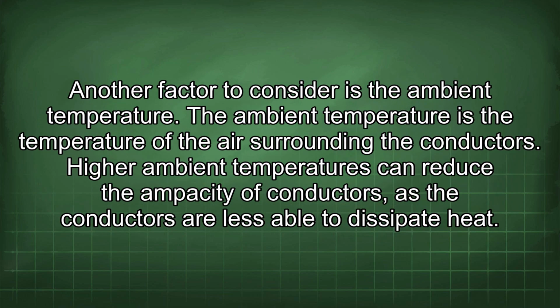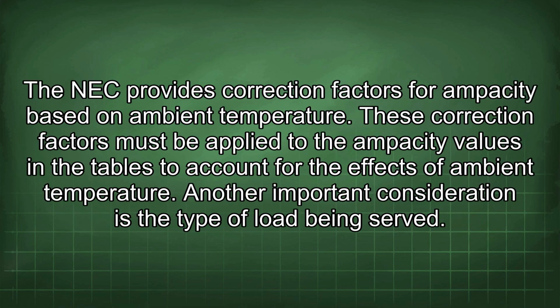Another factor to consider is the ambient temperature. The ambient temperature is the temperature of the air surrounding the conductors. Higher ambient temperatures can reduce the ampacity of conductors, as the conductors are less able to dissipate heat. The NEC provides correction factors for ampacity based on ambient temperature. These correction factors must be applied to the ampacity values in the tables to account for the effects of ambient temperature.